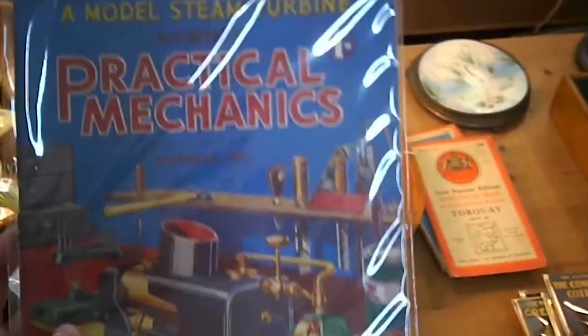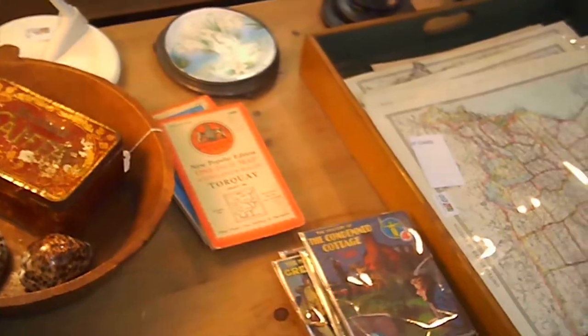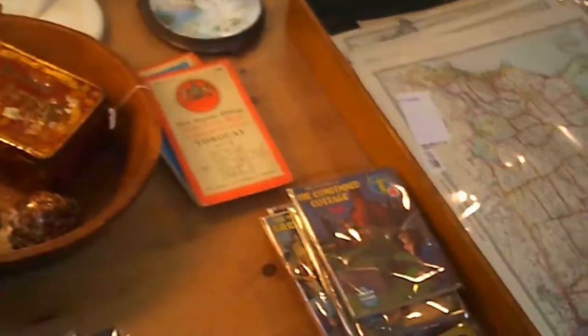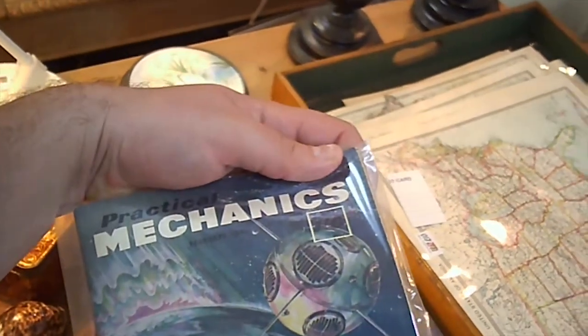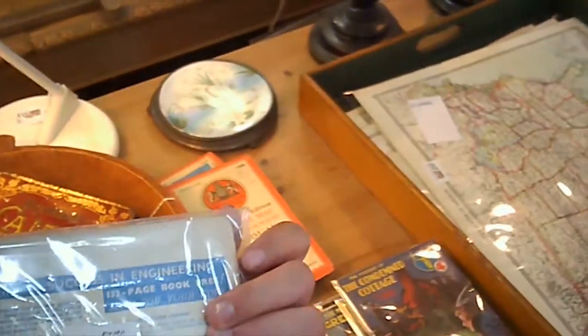On the table there's a massive stack of Practical Mechanics from the 40s and 50s - 1958 that one. If you go back far enough they seem decidedly impractical. This one is about going to space, and then there's one about building your own helicopter. As time went on Practical Mechanics got slightly more practical - though 'one man auto gyro, totally something you can knock up in your backyard.' And oh - Sputnik. If you needed your own orbital satellite, there's a guide to it.